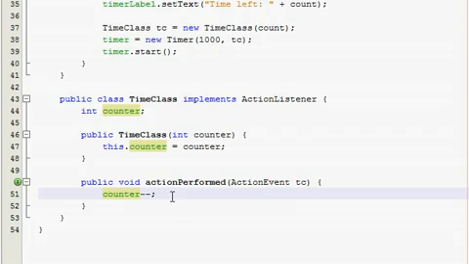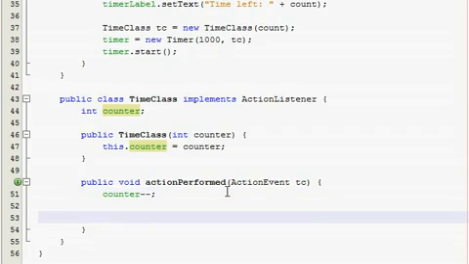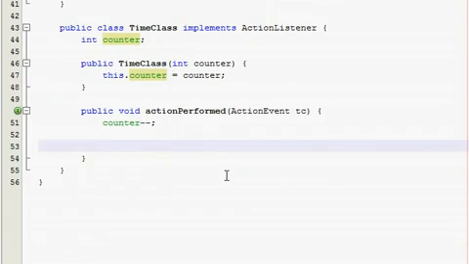down to 1. So normally we'd probably type in plus plus, but in Java you can also type in minus minus, and it decrements it. So that's pretty cool. Now we're just going to set the label to be whatever it is.